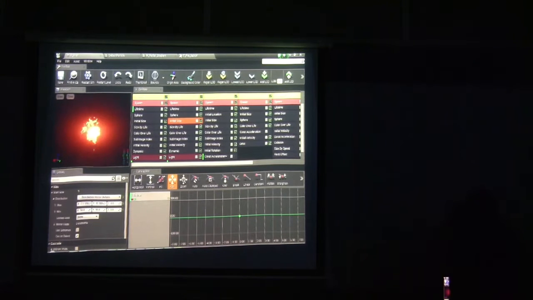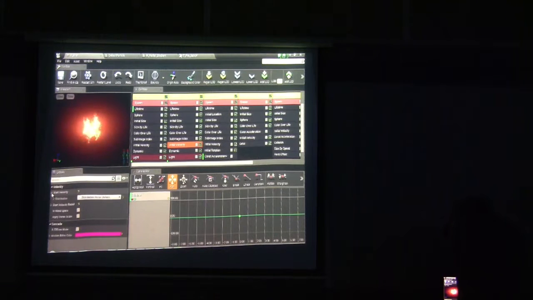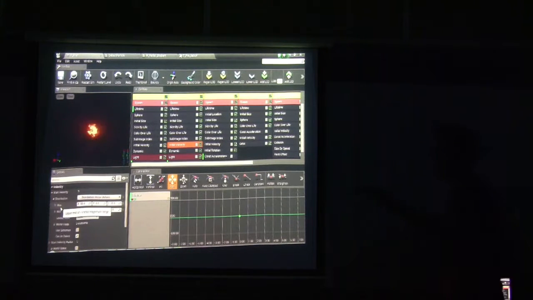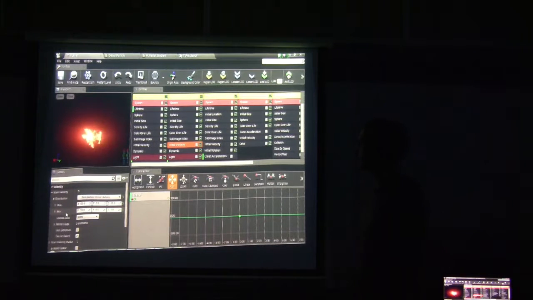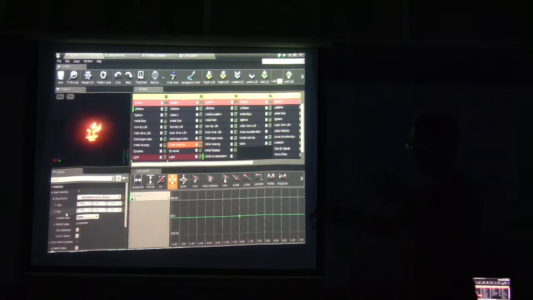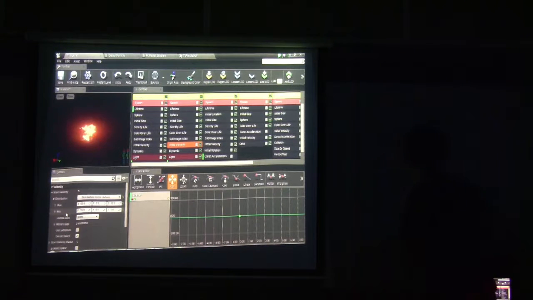If we look at, for example, initial velocity, again you have starting velocity and distribution, and then max and minimum. So max and minimum velocity in the X, Y, and Z directions. So the vector, so you're saying in what direction should it be moving faster? Okay, because this particle is a 3D thing, so images are being spawned in all directions.